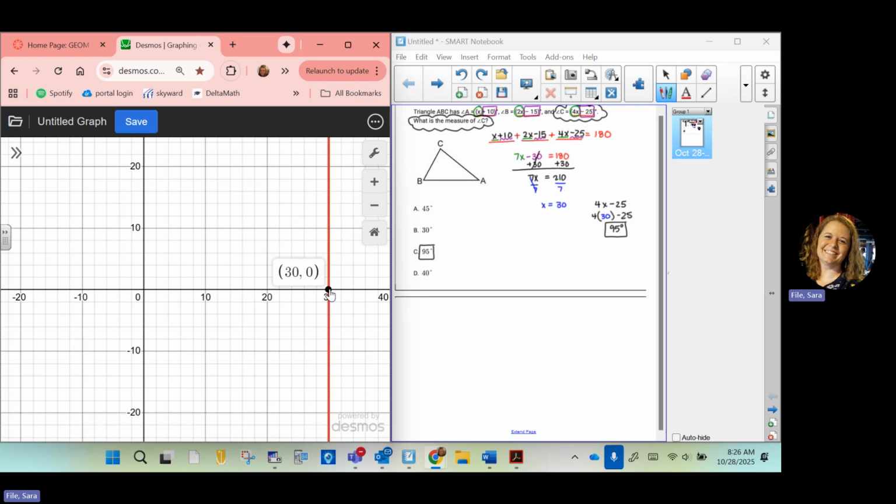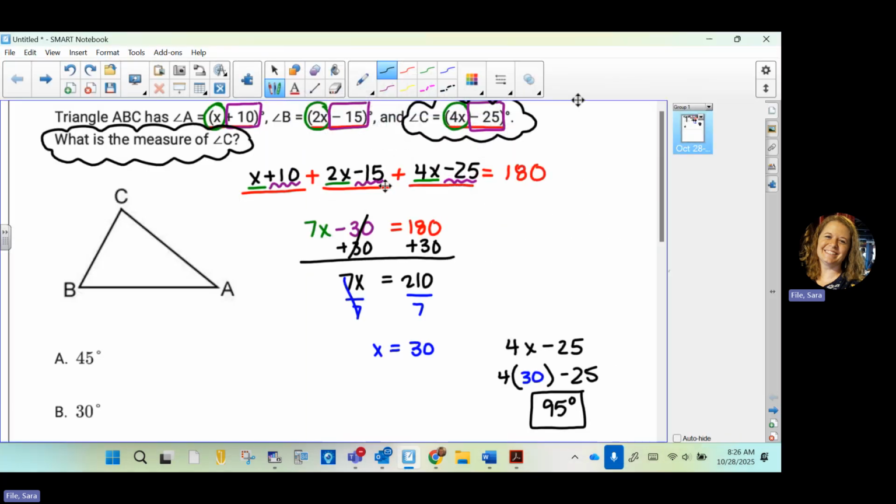Okay. So, I'm sure your algebra teacher showed this to you last year, but if you didn't remember it, or maybe somebody didn't show it to you, I just showed it to you. So you can save some time with your equations, or if you are struggling on this step, if you keep messing up solving for x, let Desmos tell you the answer there. Now you have to know those are supposed to add to 180, and you have to know now that I have x, I need to plug it back in. So you still have some work to do, right? But it will do that solving for x portion for you. Feel okay about that one? Yeah?